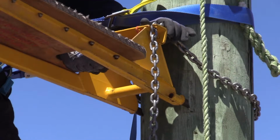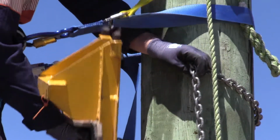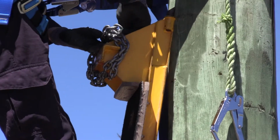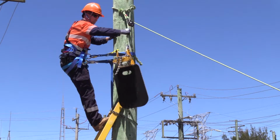To remove, grab the platform with your dominant hand, remove the chain with the other, place on top of the feet and wrap the chain around the platform. You got the weight? Yes. Lowering.